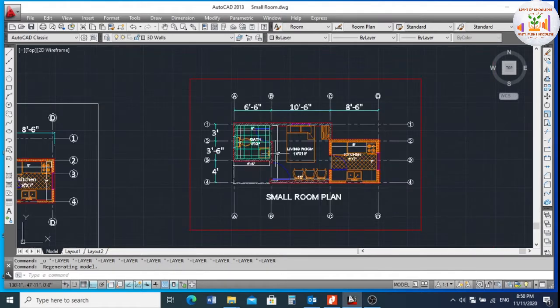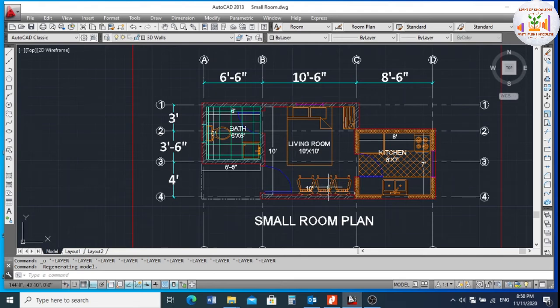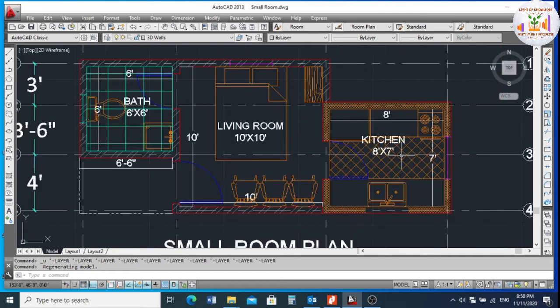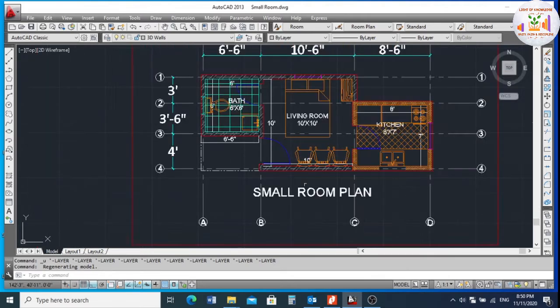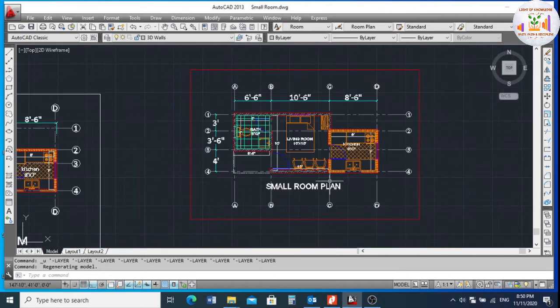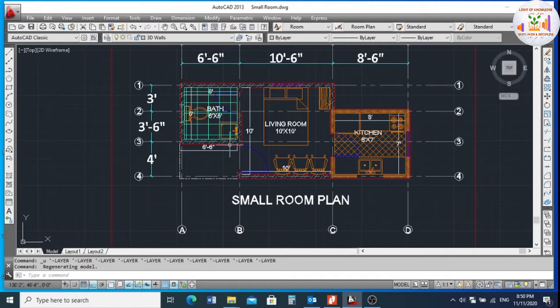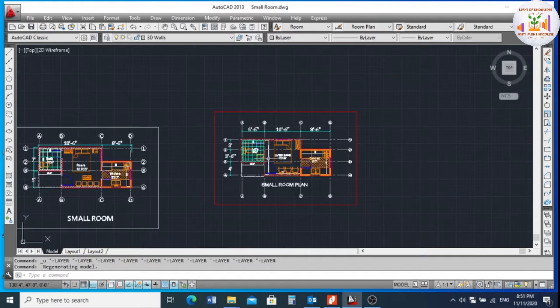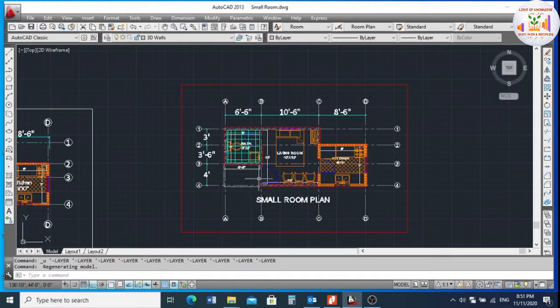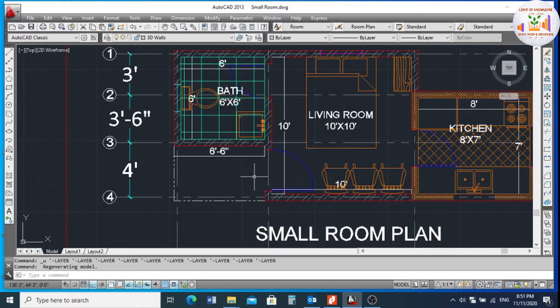In our lesson number 2, we created the 2D wall plan, grids, and dimensions, and we adjusted the dimension style. We inserted the furniture inside our drawing. We inserted kitchen appliances and adjusted textiles. Approximately, we completed our 2D drawing. Now in our lesson number 3 we will convert these 2D walls into 3D.